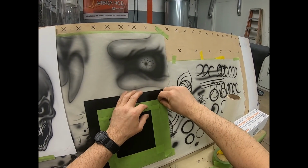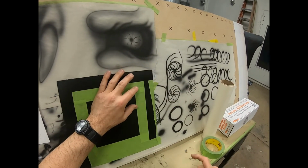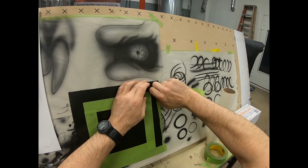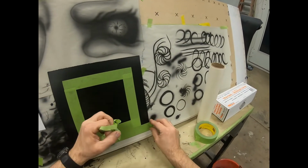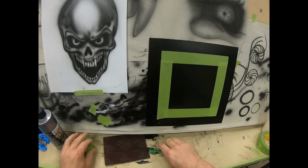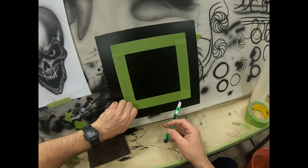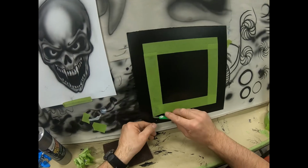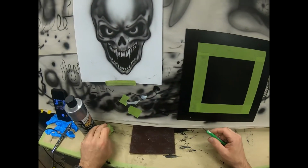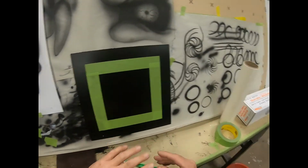It's 4x8, and I don't remember the exact name of it. But it's white on one side and brown wood looking, kind of like a particle board, on the other side. Or whatever you want to spray it on, you can get a piece of metal. There's a reason I did black underneath of it, because when I do that brushed metal look, I want it to look like a brushed metal.